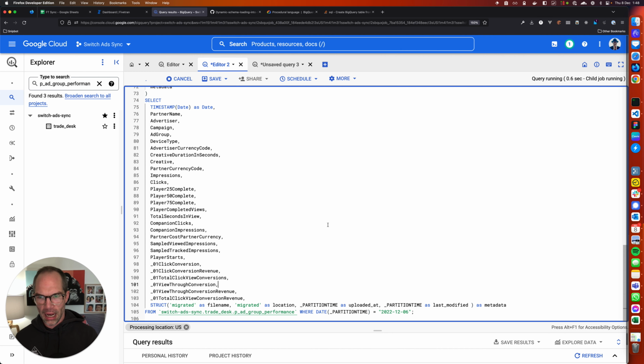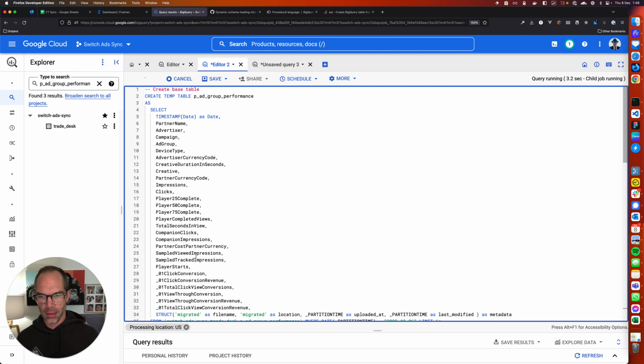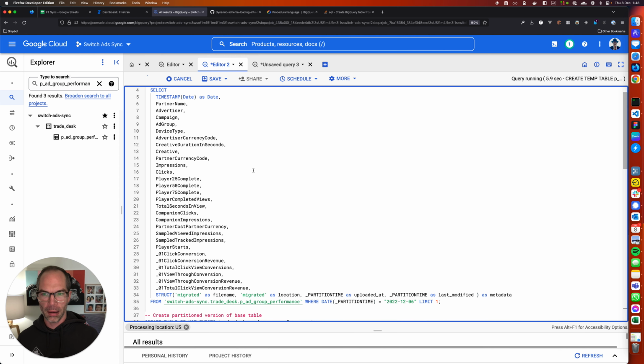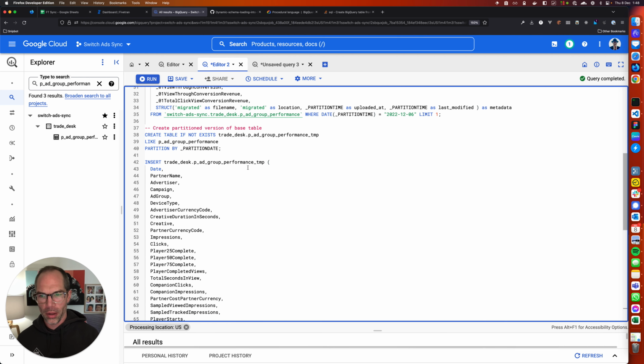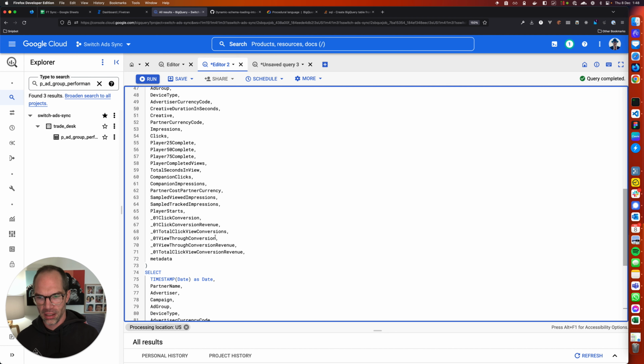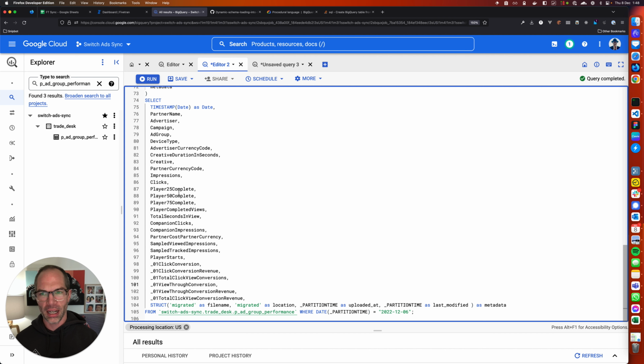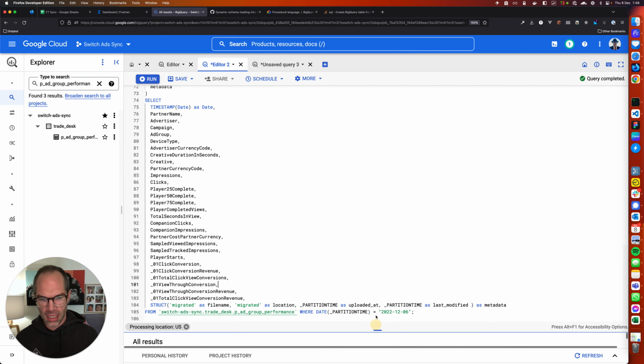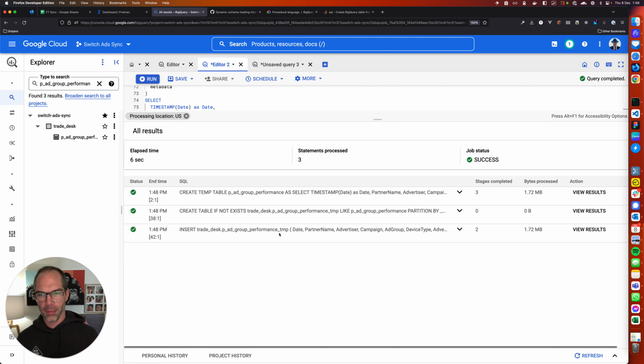You just run. Going back through it again, we create the temporary table, which gives you a structure to work with. Then you create the partition version so that you can partition it, and then you insert into that table the data that you originally wanted to bring in. When we scroll up here, we've got 3 different statements that run. They're pretty small, in terms of size and bytes processed, proportional to how much data you've got. The first and the last should be the same. Even if you add a limit, that doesn't change the bytes processed in BigQuery.